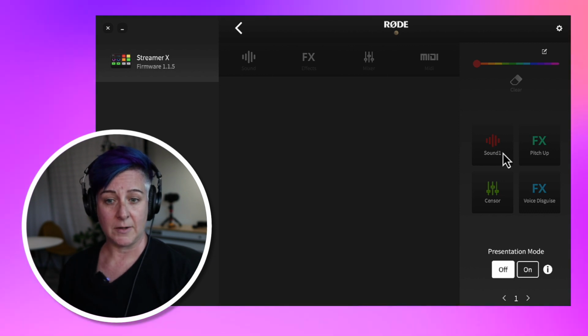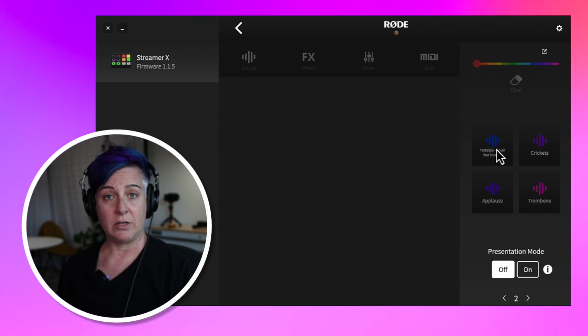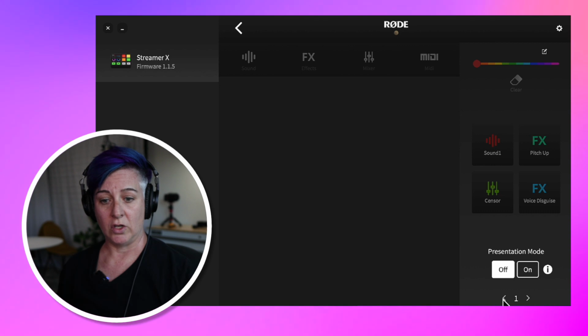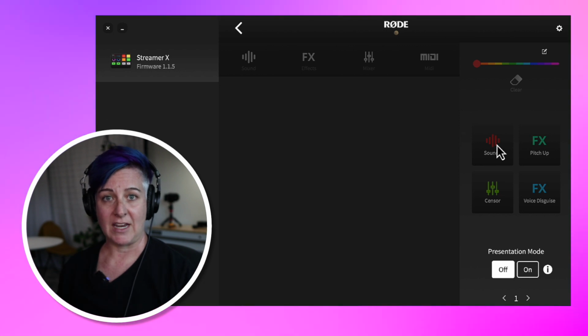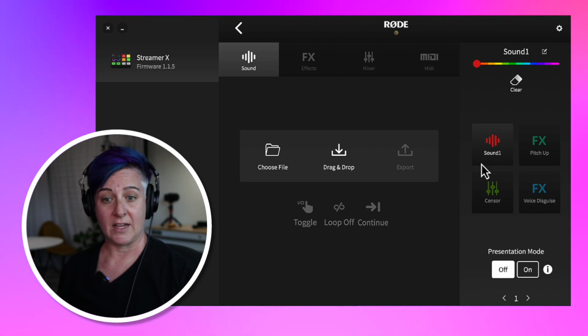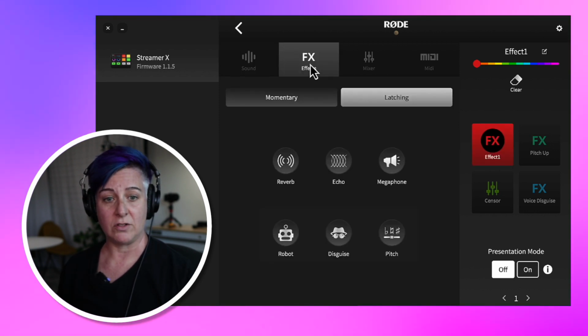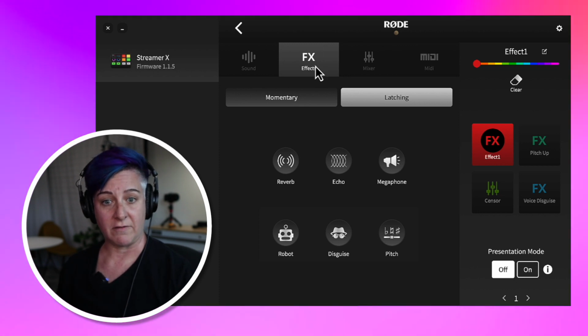So I actually recommend that you start over here with the pads. So this is the first set of pads, that's the 4. And then if you click down here at the bottom, you're going to move over to the second set of pads. And the reason why you should look over here first is because you want to think of applying any type of setting to each pad individually. So first I'm going to click the first pad. And right now it's set to a sound, but what if I want to set it to a special effect? Then I'm going to come up here and set it to a special effect.